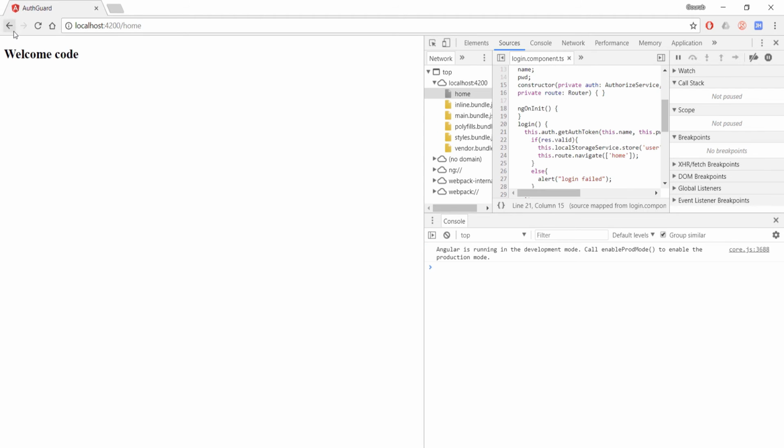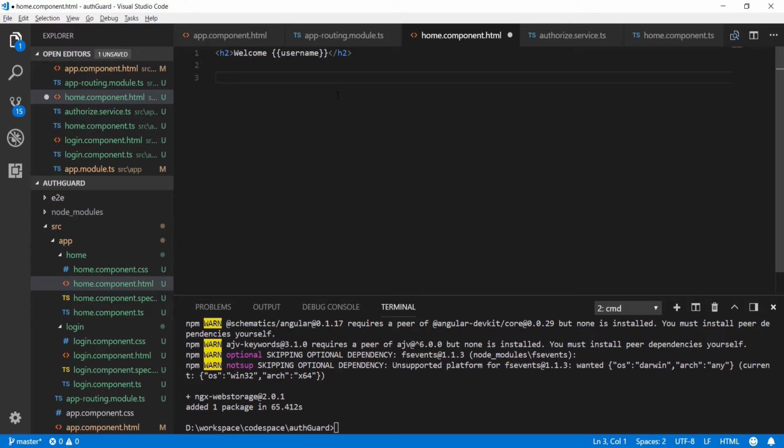We can see that it shows welcome code. And if we log in using Paul, it shows welcome Paul.